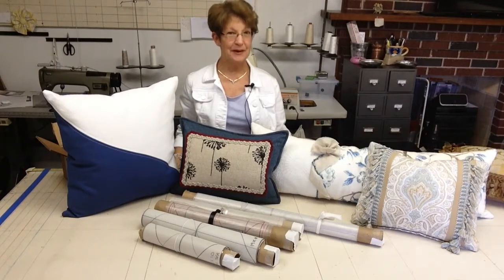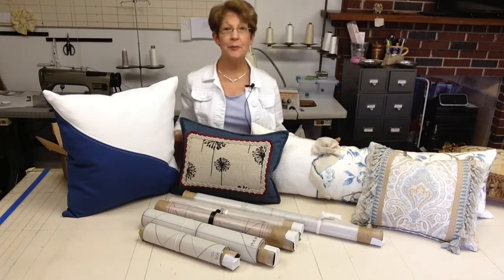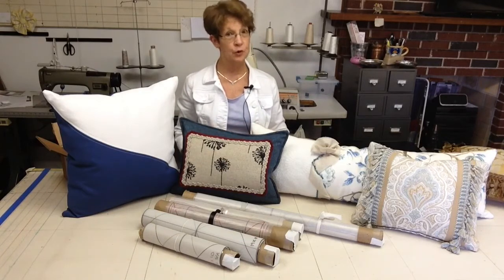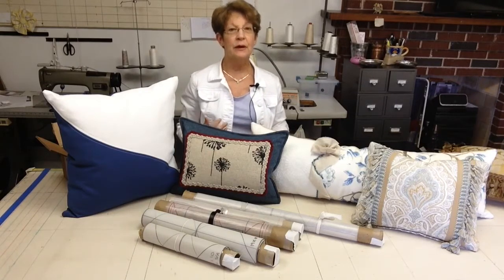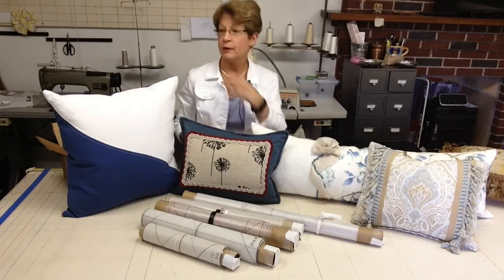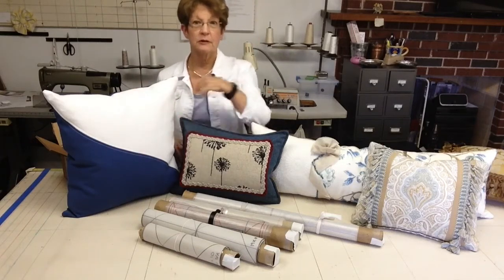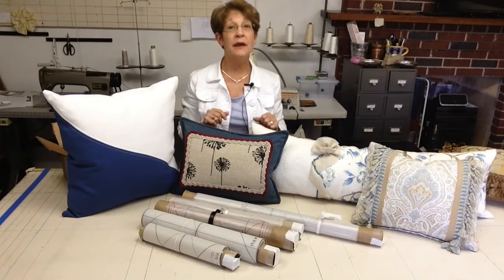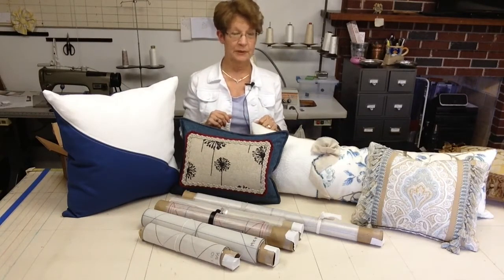I love making pillows. And typically when I'm making a square pillow, I'll use one of my pillow templates from Rolly Company. But when I'm making a pillow with a unique shape on the front, or if I'm making a rectangular shaped pillow, then I've made my own templates.